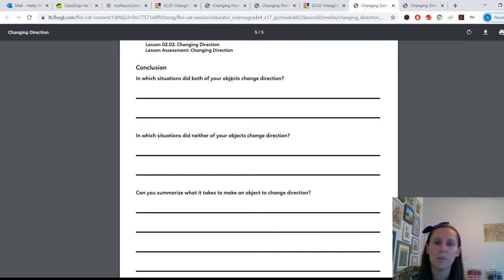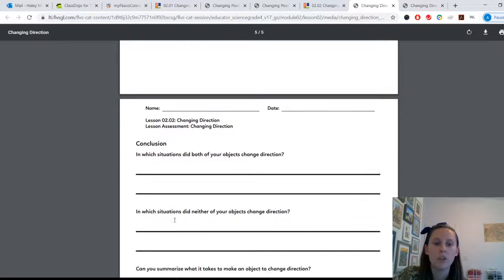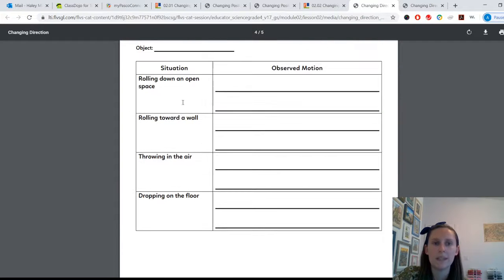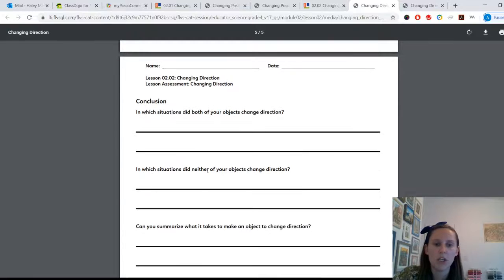In what situations did both of your objects change directions? So in these situations here, rolling down an open space, rolling towards a wall, throwing in the air, and dropping on the floor, which ones of these situations did it change direction? In which situation did neither of your objects change direction?